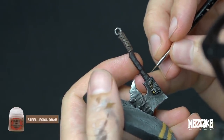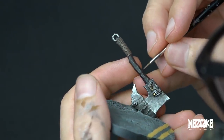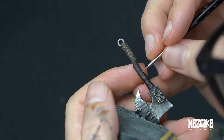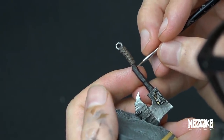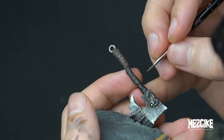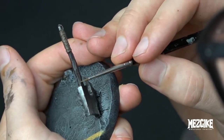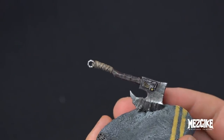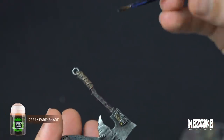We're going to paint this wood to look like a really old hardwood that's been handled a lot, and it's just really old. It's almost like an heirloom for this orc. So we're using Steel Legion Drab, and all we're doing is just edge highlighting along all of these little bumps and ridges and the little cutouts of the wood. This wood is actually so easy. We're not going to put much technique into it at all, but it's going to look good. So that's all we need to do. Edge highlight that wood, just like that.